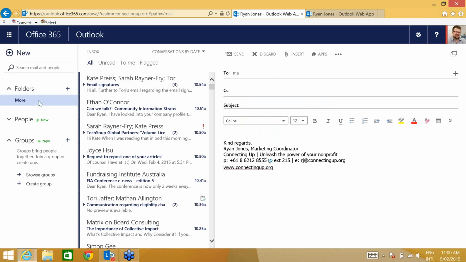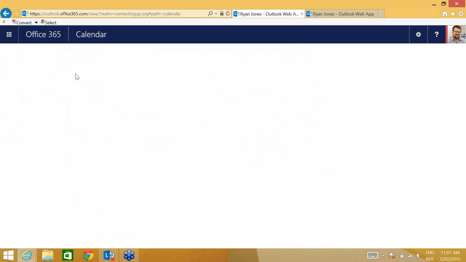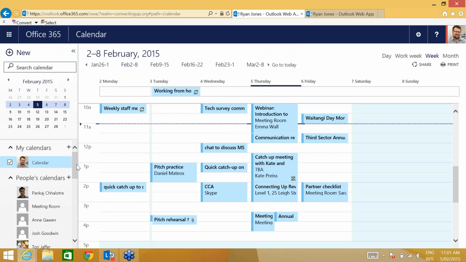Now, I'm not sure whether everybody is doing this already on the call, but I've had a few requests to go over the shared calendaring, because not everyone is aware that with Exchange, which is Microsoft's email server, you can actually do shared calendars. Now, that's not a feature that's specific to Office 365. If you've already got an Exchange server in your organization, you should already be able to do this. Just depends on how you configure everything. But you can see here is my calendar.